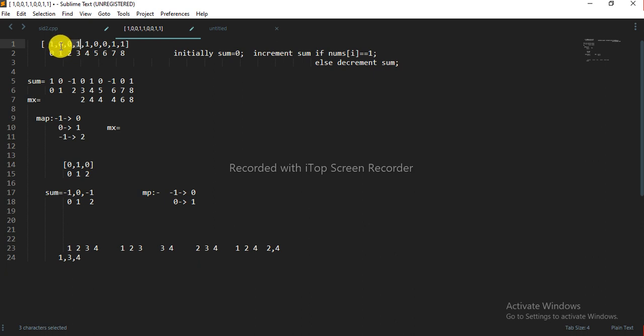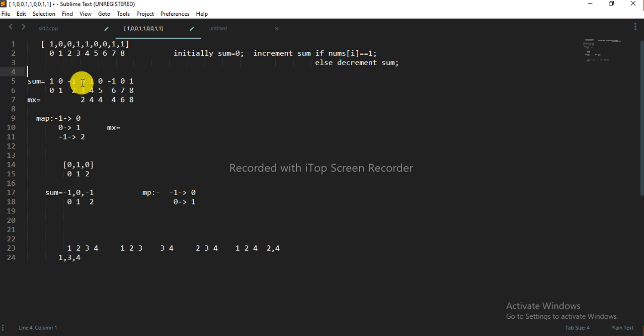The sum which is present at the first index comes again at the third index. You are getting it? That's why 0 is coming again, because the sum between these indexes is equal to 0. So whenever a sum which has come earlier comes again, it means that the sum between those two indexes will be 0.